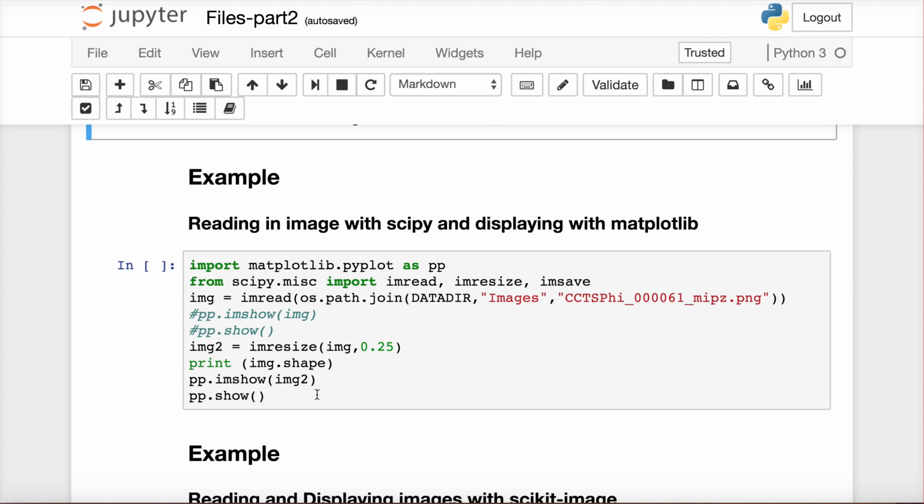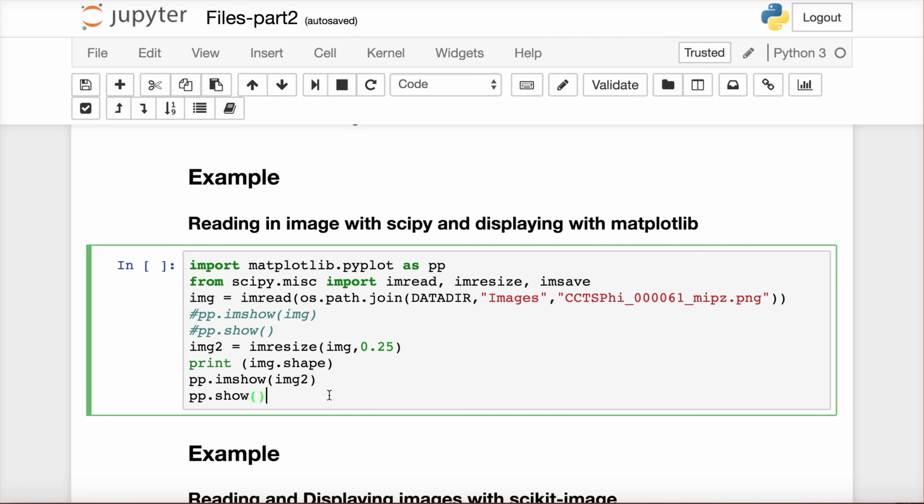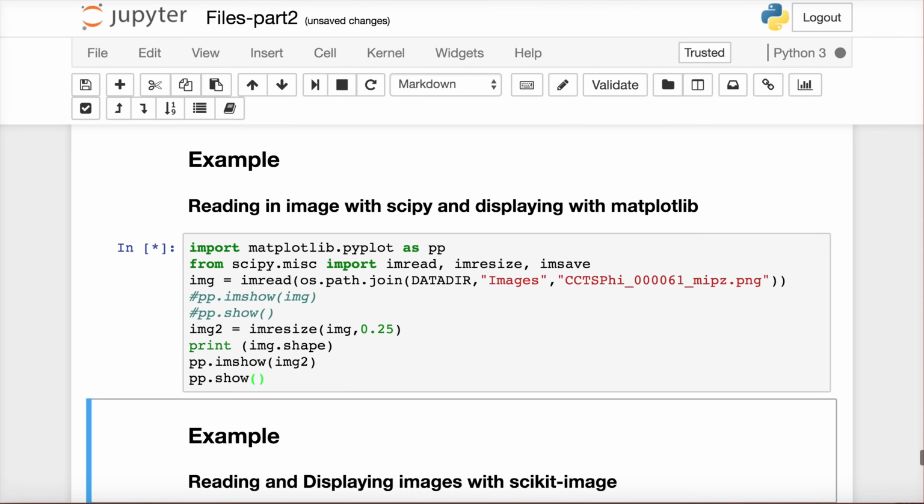In this first cell, I've just got a PNG file sitting in a data directory on our system, and I'm going to use the SciPy function's image read to read this image in. I can do some resizing of it. So in this case, I'm going to read in my image, convert it to a quarter of its original size, and then use matplotlib to display the image in the notebook.